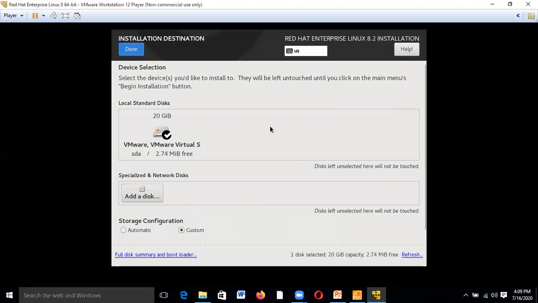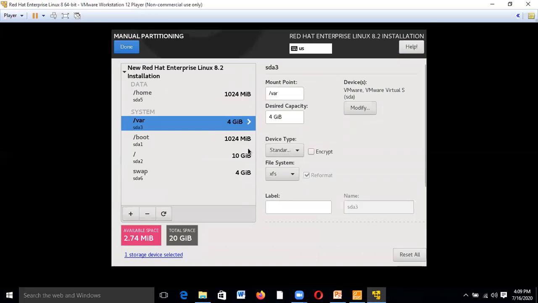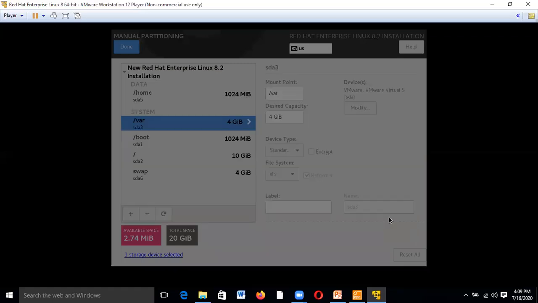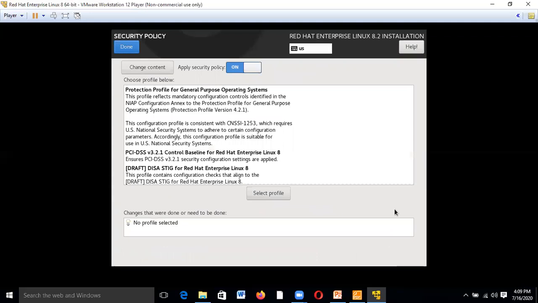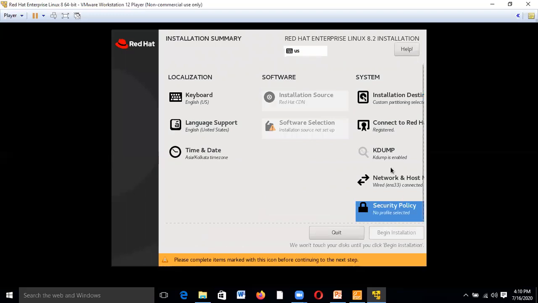Since now we have completed most of the default things, and we have configured the disk here, we have completed this step earlier. Now for the security policy, we will check the default security policy right now. Later you can configure that. And after doing all these steps, we need to check anything which is missing here.